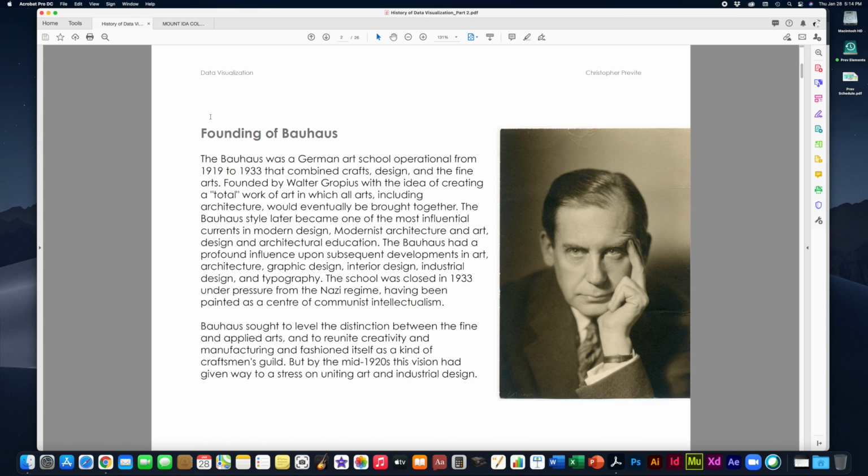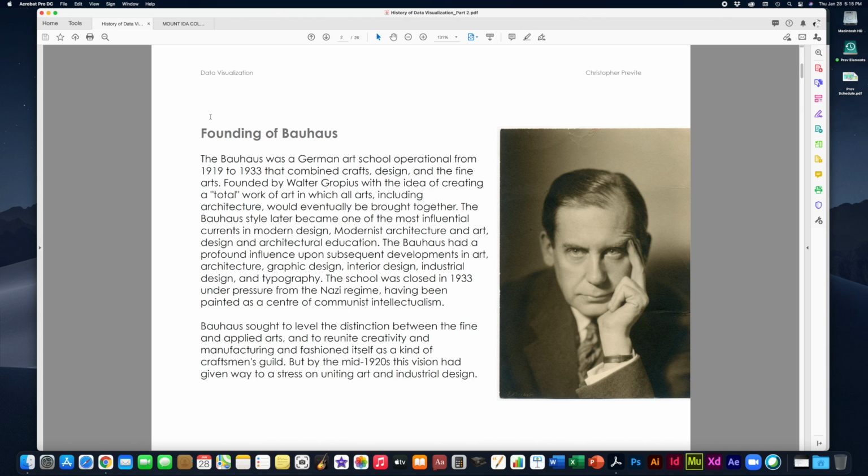And so the whole apprentice system is really what predated this through much of Europe and all over the world. While there were certainly art schools in existence, they tended to focus on one area, a school to learn how to paint, for example. The Bauhaus did something completely different. The Bauhaus decided that they were going to combine crafts, arts and crafts, things like building furniture, design, everything from architectural design to interior design to graphic design, and fine arts like painting and sculpting, and combined them all into one curriculum.